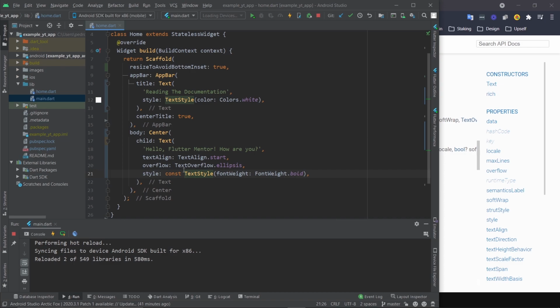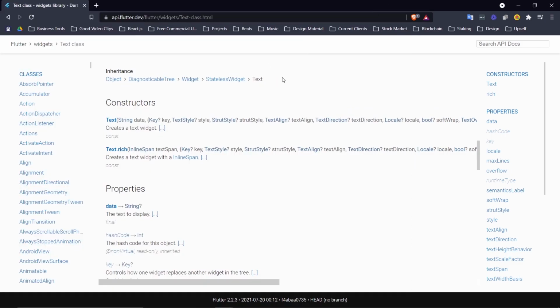So you use the TextStyle class because that's the type that goes here. But sometimes the type that a property expects is an abstract class, and the actual widgets that you need to use there will be differently named. And that's pretty much what inheritance is about. You can click the video on the top right now to see exactly what I mean by this. I made a whole video dedicated to being able to figure out what goes where when it comes to placing classes within properties. But anyway, now let's go to the constructors.